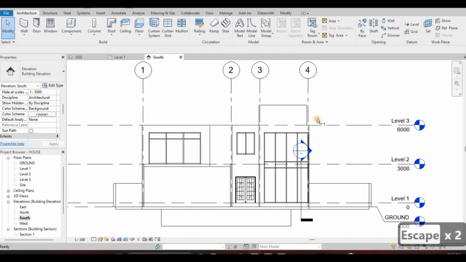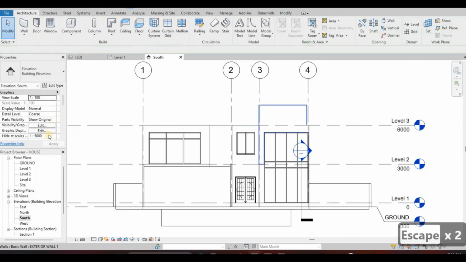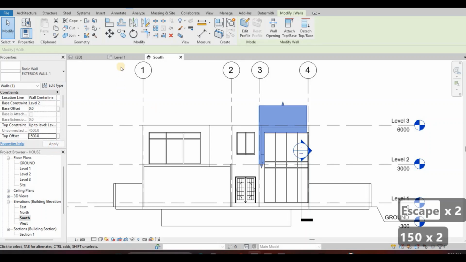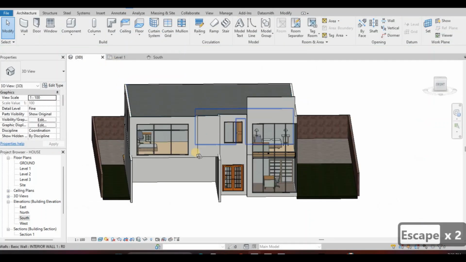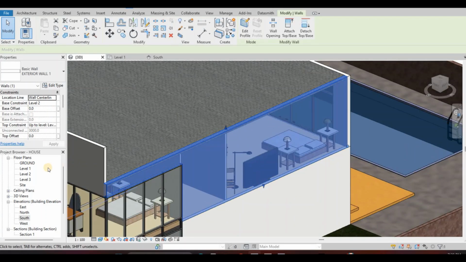So in that sense, I'm gonna top offset this around 1500, and then I will need to go around this in order to add the top here.